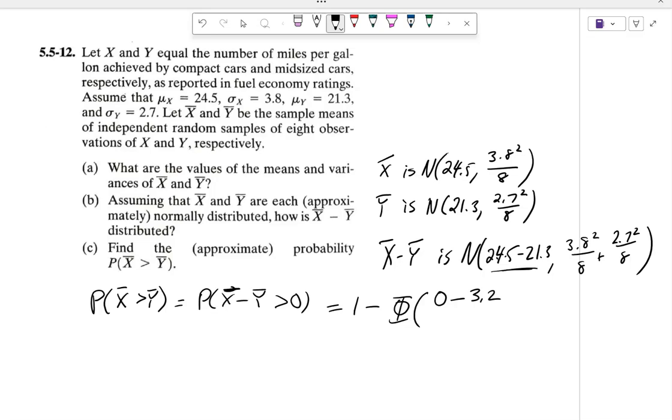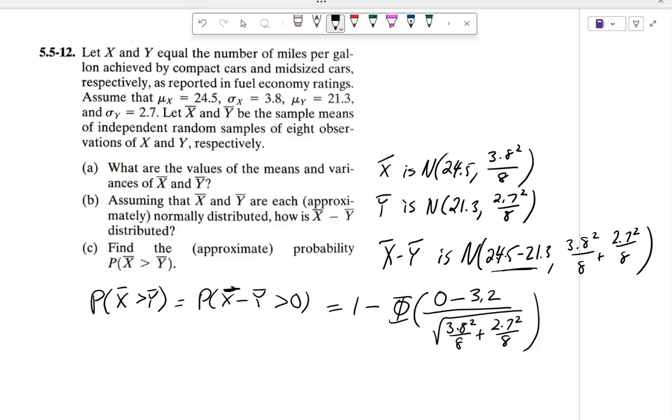I just subtracted these two from each other. And then divide by the square root of whatever that number turns out to be. I have to do the square root, right? Because I have that variance written there. Questions on that one? Is that okay? Yeah. This problem is all about changing it to a normal distribution, which we've done a lot of times, right?